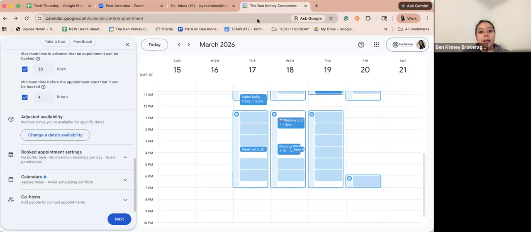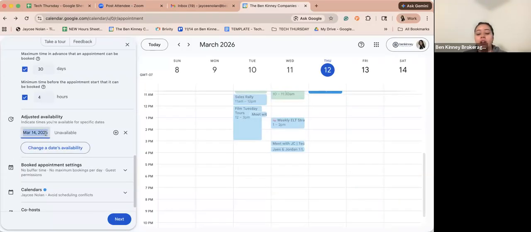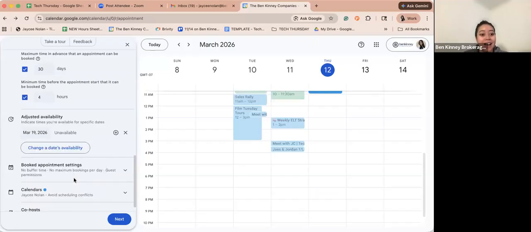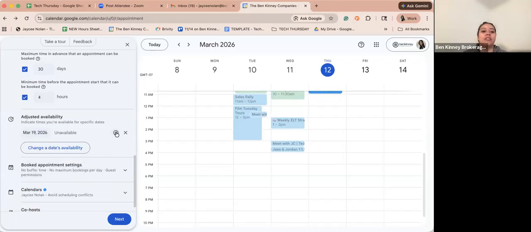Adjusted availability. If I'm going on vacation next week, I can go here and then change my availability for that specific day. Next Thursday, I'm not going to be here. So I click on this, open up the calendar, click on that date, mark it as unavailable.